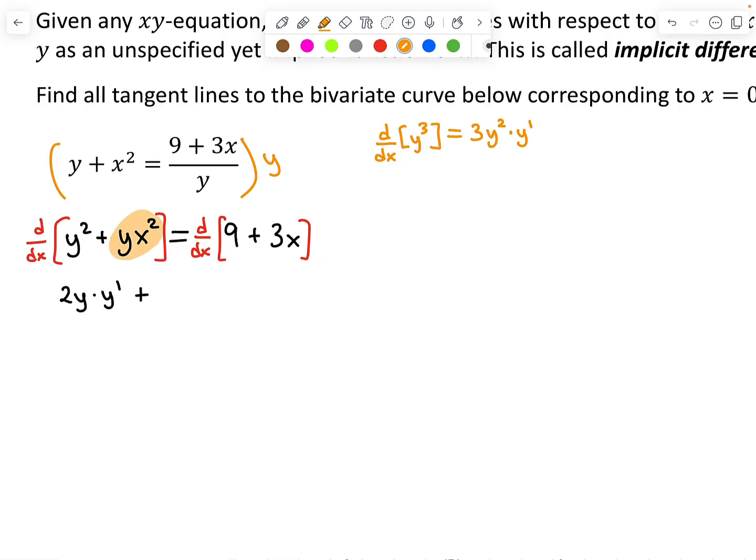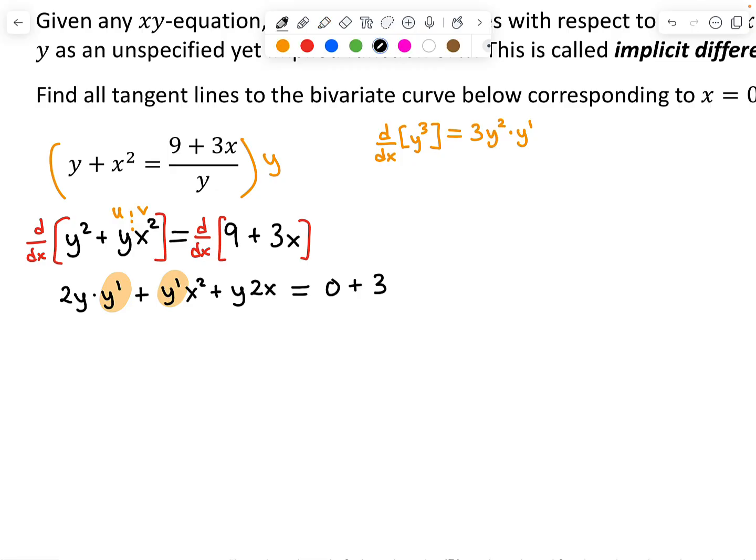Now for this derivative, we actually have a product. Y is an unknown function times x squared. Think of this as a uv product, and the derivative will be the derivative of the first, so the derivative of y, since we don't know what y is, we'll just say is y prime, times the second, plus the first, y, times the derivative of the second. And the derivative of x squared is just 2x, because x is the independent variable. And then we're done differentiating the left side. Now we say equal, and now we differentiate the right side. Well, the derivative of 9 is 0, and the derivative of 3x is just 3. There are no y's over here, so I do not expect to see any y primes on this side of my equal sign. Our next goal is to solve for y prime, which I see in 2 places.